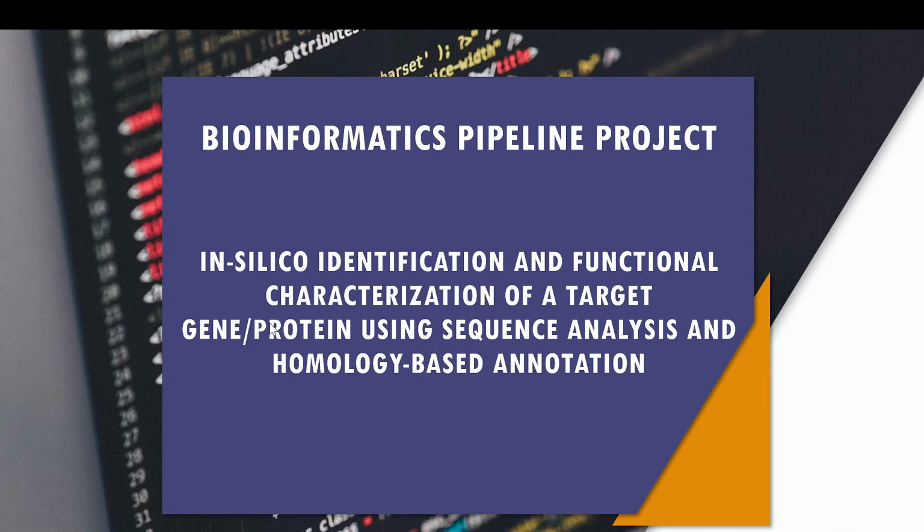Here I have mentioned both gene and protein, so you can choose either gene or protein. It totally depends on you. Okay. Then we have the sequence analysis. It means checking the length, checking the GC content and basic properties. And then we have homology based annotation. Homology based annotation means using similarity with known sequences to predict your target gene or your target protein.